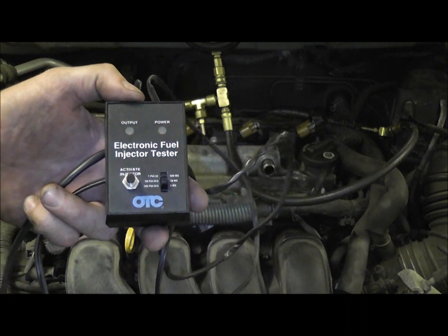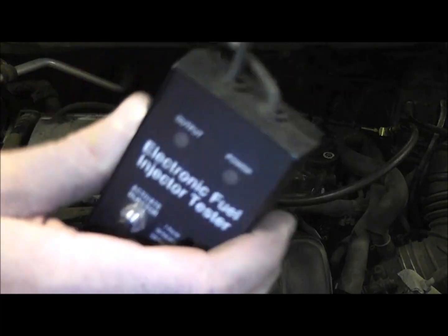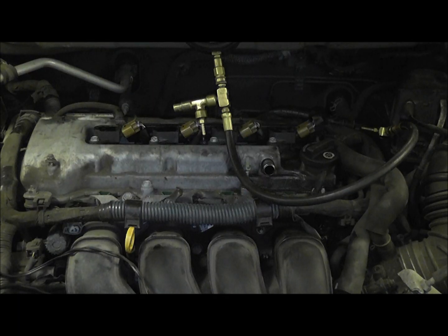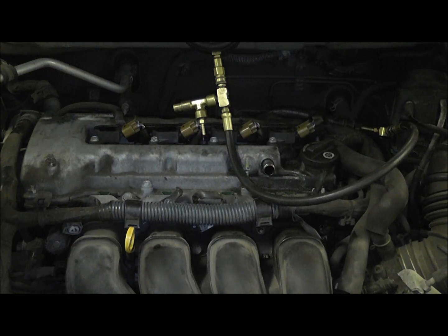I've shown this in a few other videos. One was a 2005 Neon. That video quality was very poor as I shot that one with my phone, and it was the first one I did. But it's the same procedure I did on that car. The issue I had in that car is my injector connectors were different. That's no big deal. I'm just going to adapt some T-pins and some jumper wires, and we're going to fire these injectors individually, one at a time, looking for our flow rate.